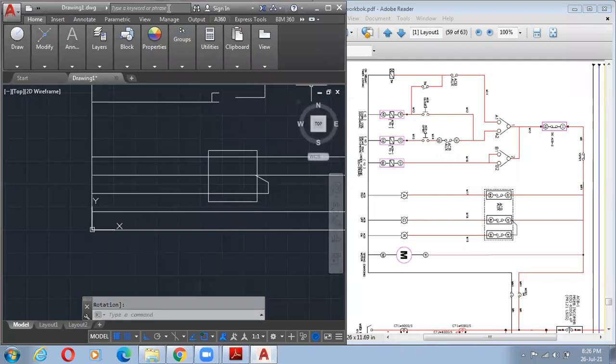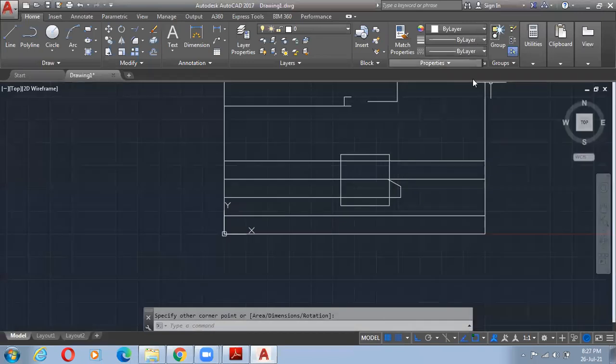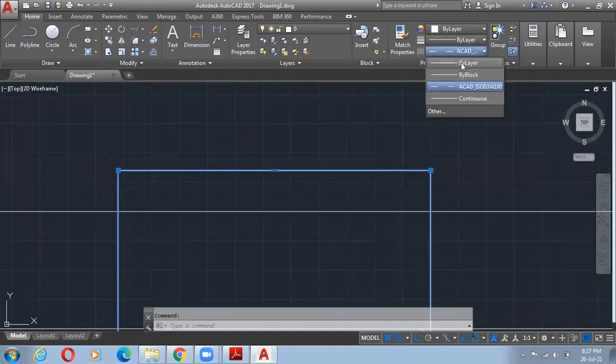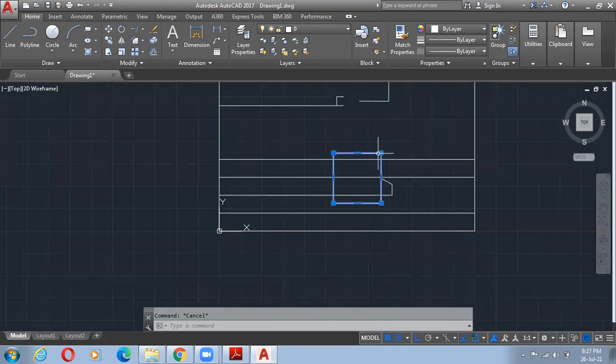Now let us convert this into dotted layers. Maximize this. Escape. Select the entire rectangle by layer. Yes. Escape. It's converted to line, but it is not showing.